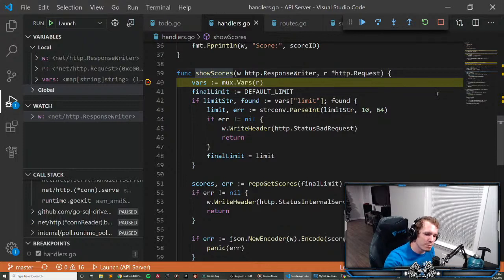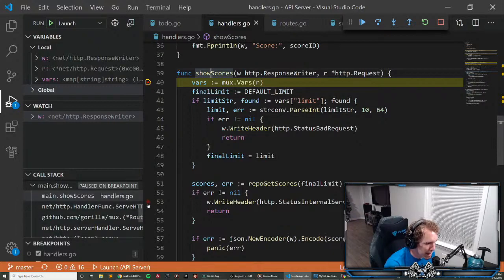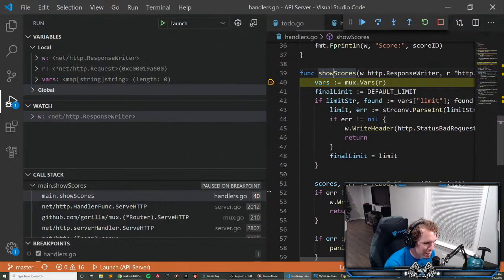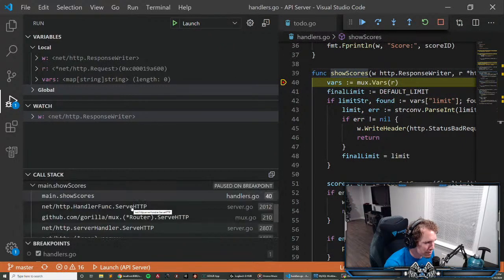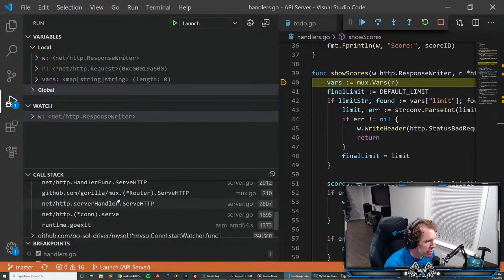Like some request comes in to the HTTP handler that then checks the route to figure out where it needs to go, and then it ultimately gets to this function. You can actually see the sequence of calls of how we got here through the call stack. So this is us right here, main.showScores. That's the showScores function here, and we're on line 40, which is over here. But you can see the call stack.